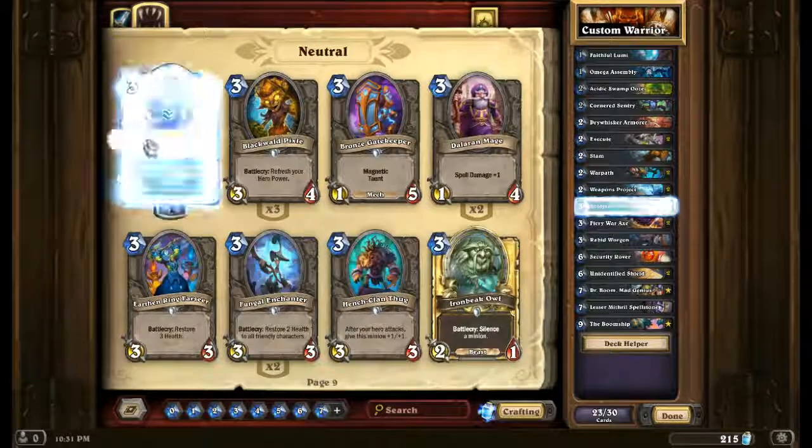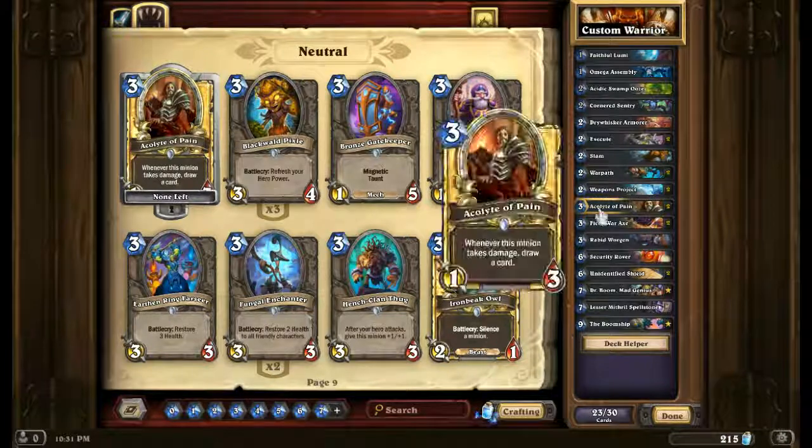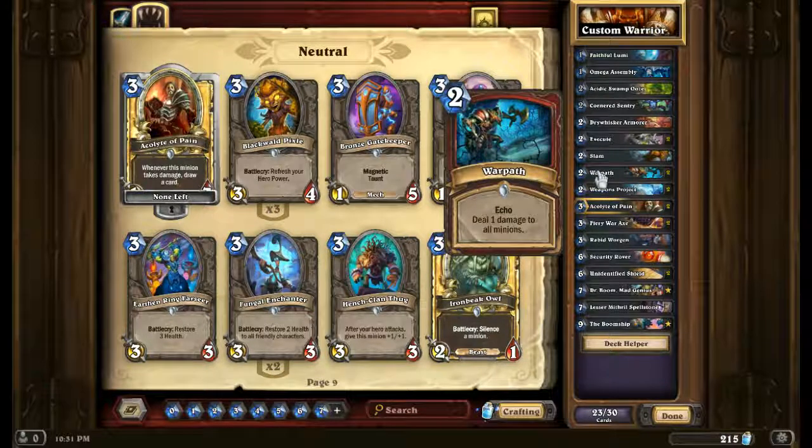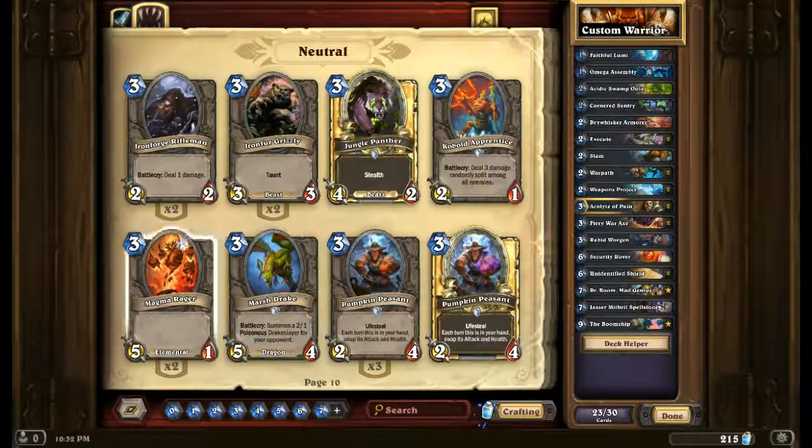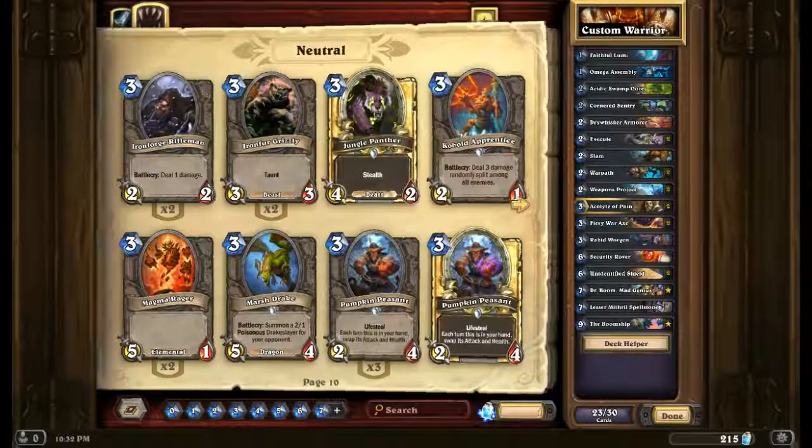Next we'll put in 2 copies of Acolyte of Pain. Acolyte of Pain, in addition to having synergy with Warpath, because every time it takes damage you draw a card. As a beginner, as I said many times before, your opponents are also beginners, meaning that there's a higher chance that they will misplay around Acolyte of Pain, meaning that you can draw extra cards off of it. So you're going to be putting in this card so that you gain extra value off of it. I think it's pretty good.